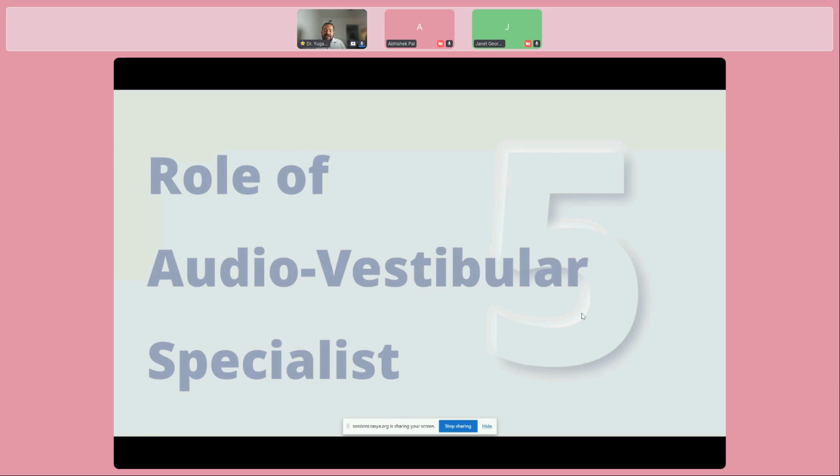You, as an audiologist, carry additional skills apart from these specialists. That is the reason there is a high need for audio-vestibular specialists. Being just an audiologist is really not enough. This is the time that we should kick it up a little bit and pursue an interest in vestibular specialization, because believe me, it's going to be the future in a very short time, considering the existing market and the increase in vestibular issues that we see. You're definitely going to have a lot of vestibular patients in the near future.